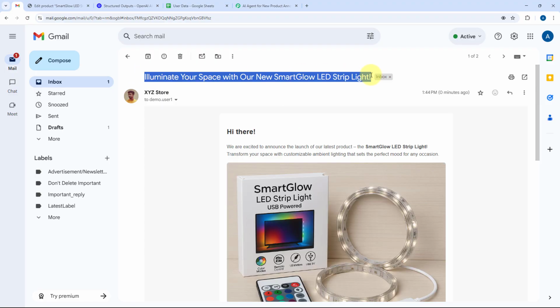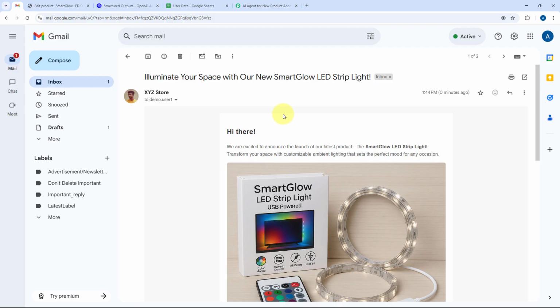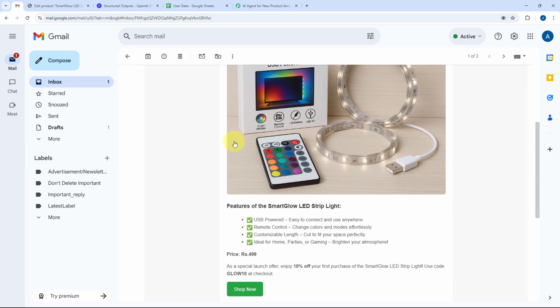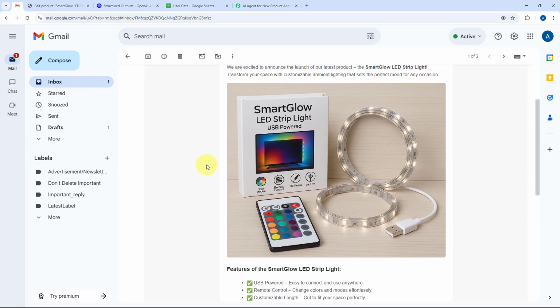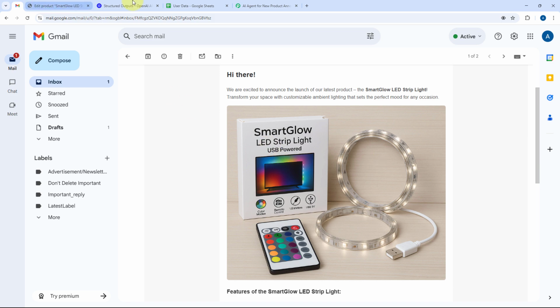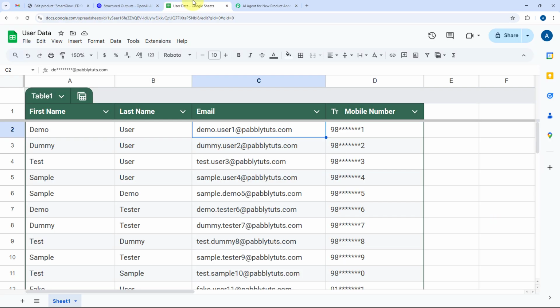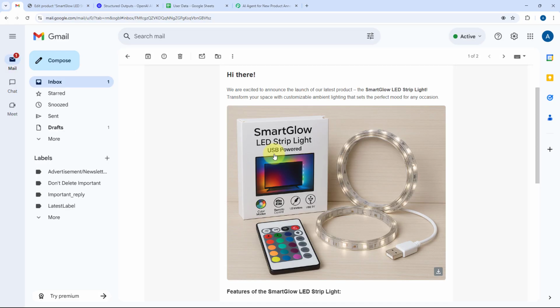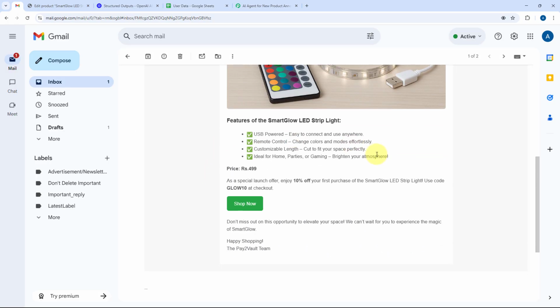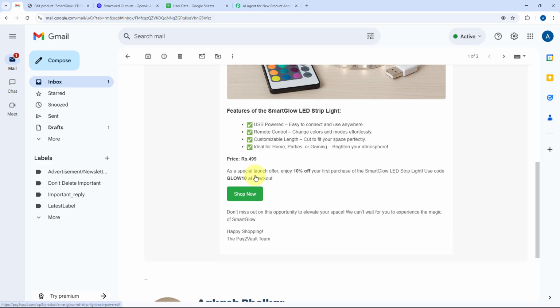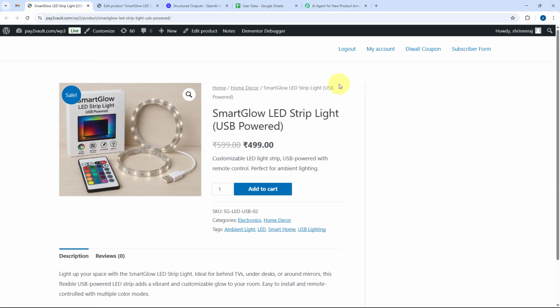This is the same subject line of the email which was generated by OpenAI with our product description from the details which we have given of the product to them. And after that, here you can see we have an HTML formatted email created. In this email, the same product image which we have added in our WooCommerce store is added over here. Also, you can see that in this email, we have the same details of the product, and also we have the purchase link, the shop now link. If I click on this link over here, it will take me to the same product on my e-commerce store, the same product's link from which the customer can place the order.